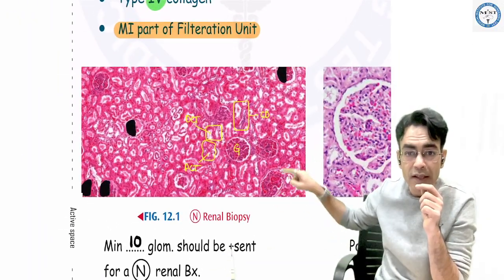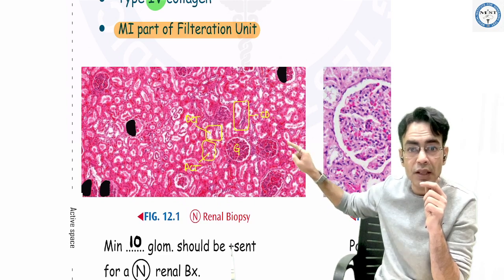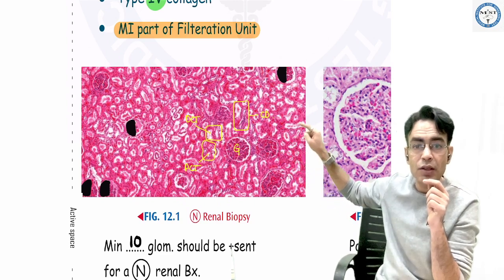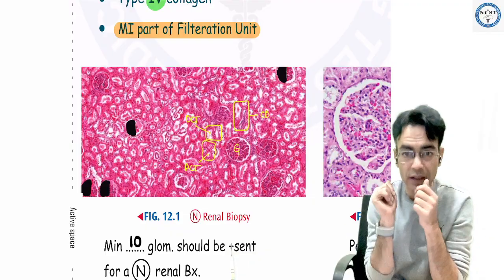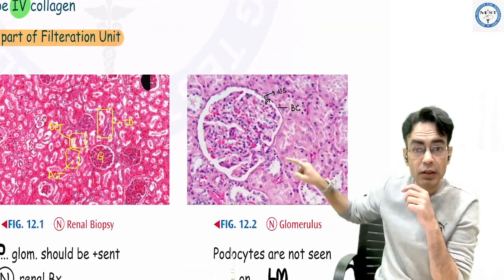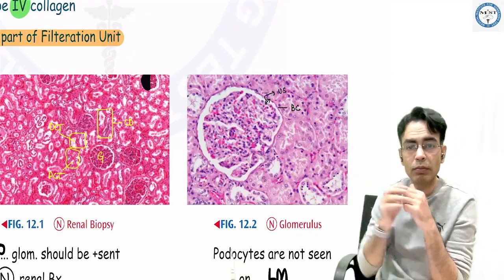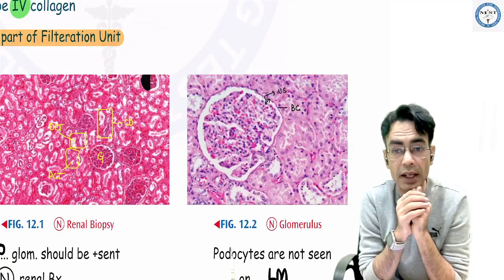As I said, all these circles are your glomerulus. Things which are dilated around these circles, this is PCT. थोड़ा दूर जाओगे, bigger dilatation DCT. थोड़ा और दूर जाओगे, bigger dilatations, collecting duct. ठीक? This is glomerulus. This is your PCT. This is your DCT. थोड़ा दूर जाएंगे तो PCT दिखेगा, collecting duct दिखेगा.